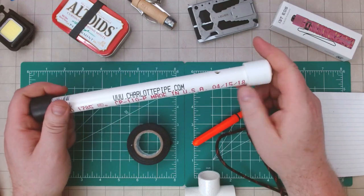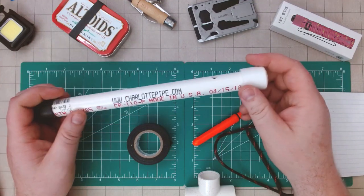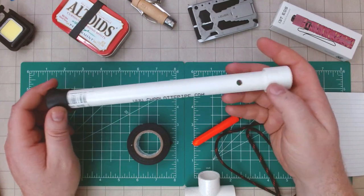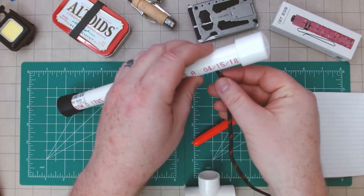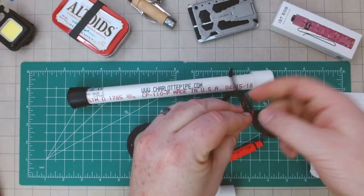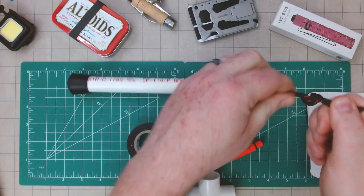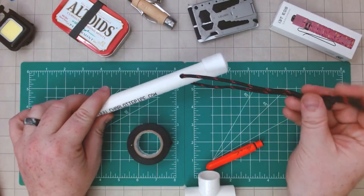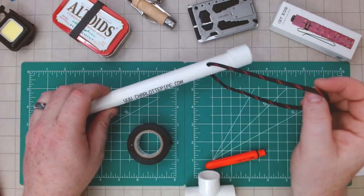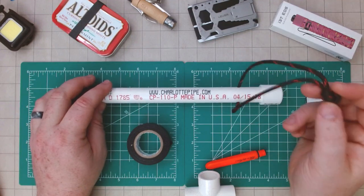As far as the grip, I haven't epoxied anything — you can get PVC glue or an epoxy, but I haven't worried about that and they've never come off unintentionally. If you drill a hole through it, you can put a lanyard — in this case this is some 550 survival paracord, it's got some wick in it and some fishing line and all sorts of utility. Now the kids have a way to hang this on something, a way to hang onto it differently or secure it. That's the big thing — it gives you another way to secure this, whether you're just walking around and need to stop or attaching it to a pack.